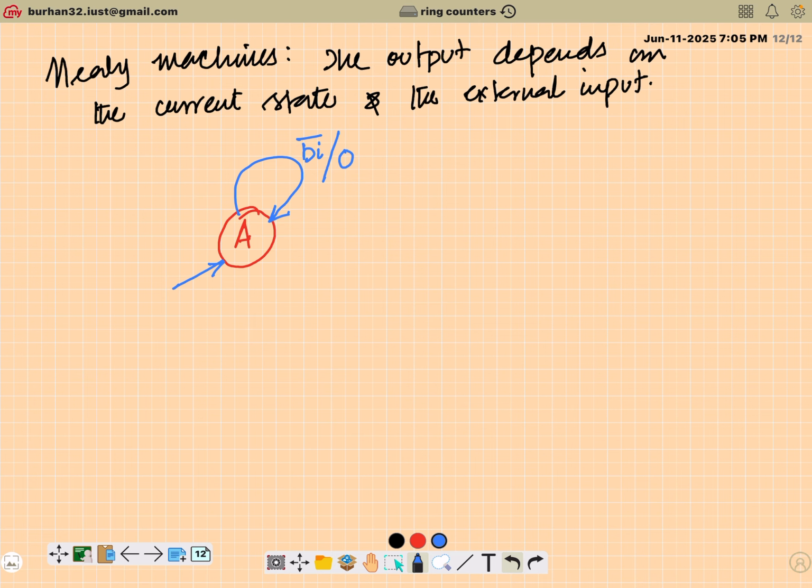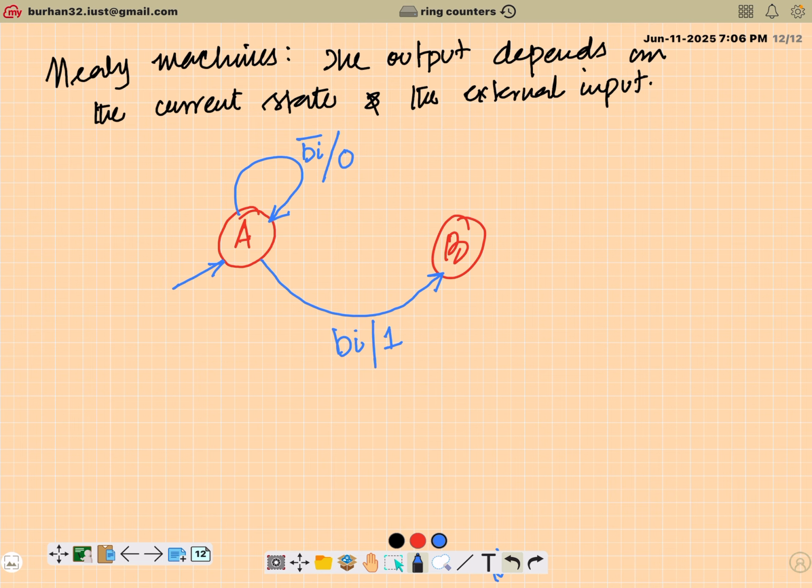And if I press the button, let me introduce another state here, state B. If I press the button, then I will move to state B and my output will be 1. Fine. So this is what I mean by conditional output. Apart from depending upon a particular state, it will also depend on what the input is in that state.